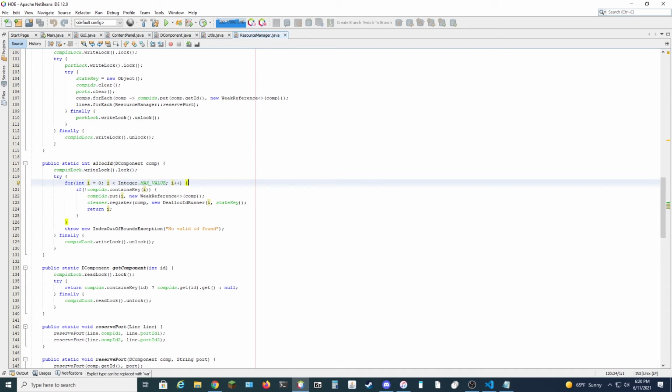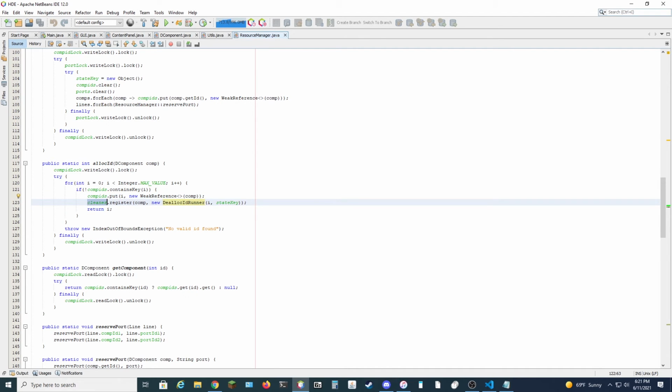Then for every integer from 0 to 2^31 minus 1, if the component IDs does not have that as a key, so if that is a free ID, then we're going to save that as that component's ID with a reference to the component, and we're going to call cleaner.register comp, dalloc ID runner, with this.